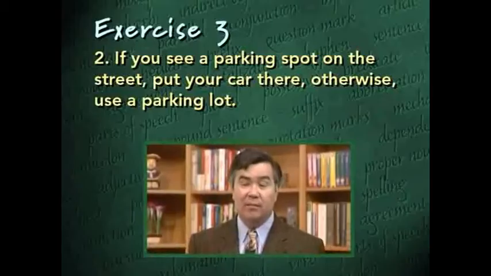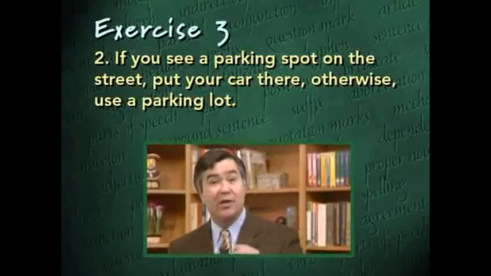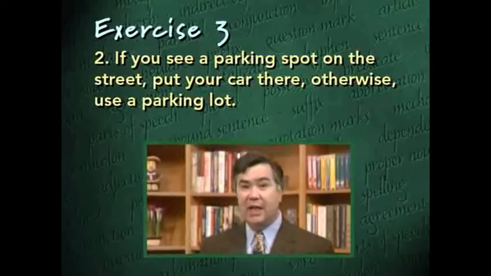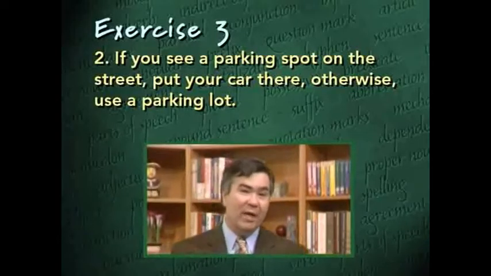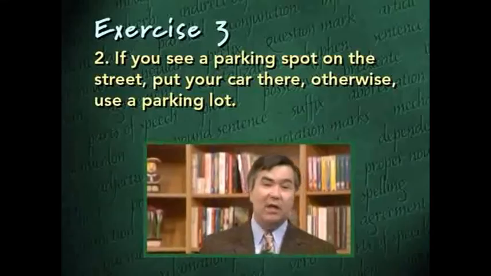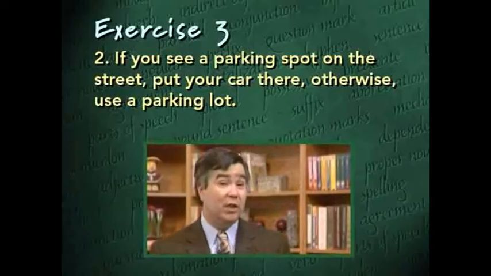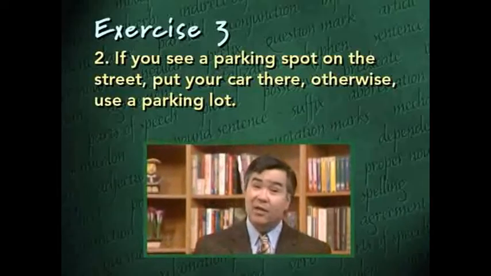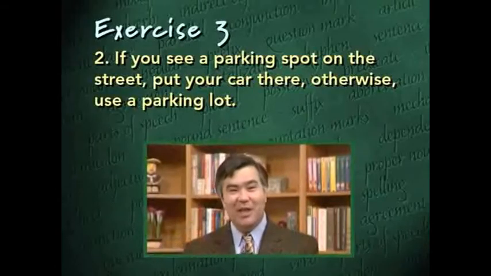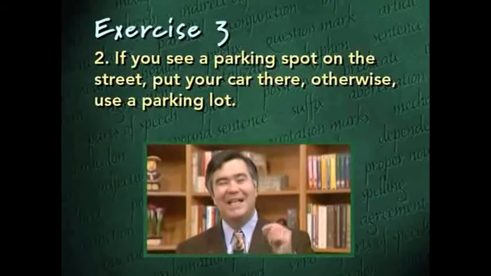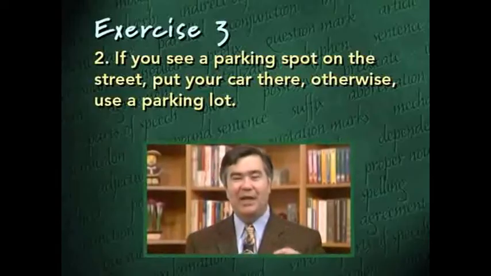"Put your car there." And what follows is yet another independent clause, which could also stand alone as a sentence. "Otherwise, use a parking lot." So we have a subordinate clause followed by two independent clauses, which are simply joined together without a coordinating conjunction or a semicolon. To be correct, we need a semicolon separating the two independent clauses.